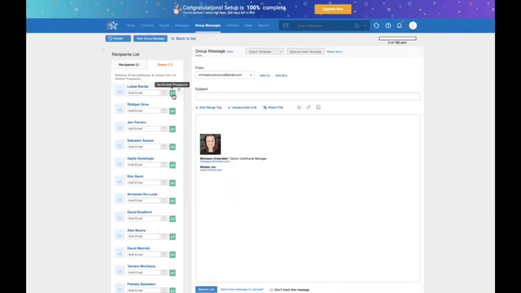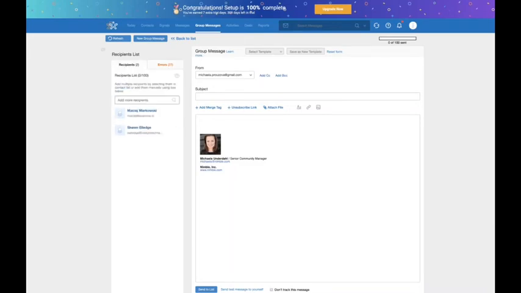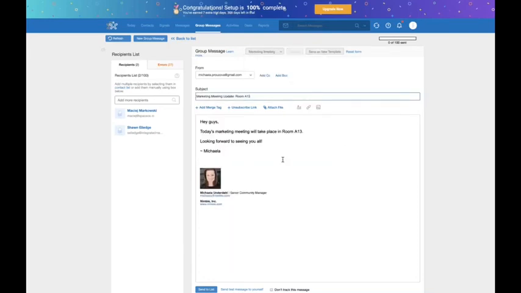And this is where I could also use Nimble Prospector to find their email address. And once I find it, I can save it to their contact record and they'll show up under the list of recipients. I can also pick from existing templates inside of Nimble, or I can save whatever I just typed as a new template. We have merge text in Nimble, which is really useful.